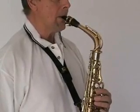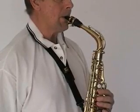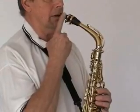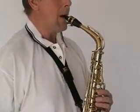To get a good sound, your mouth should be around the middle of the slope. Too far up gives you a honky sound, and too far back a very thin sound.